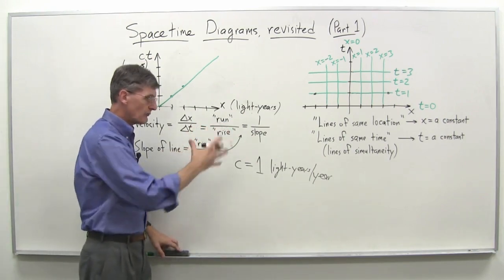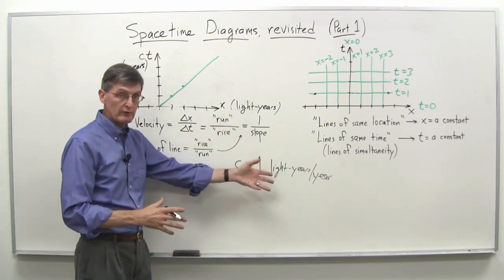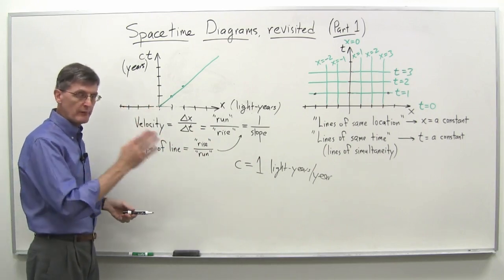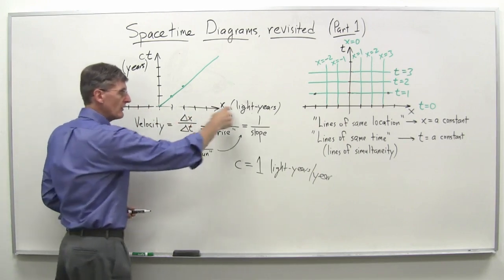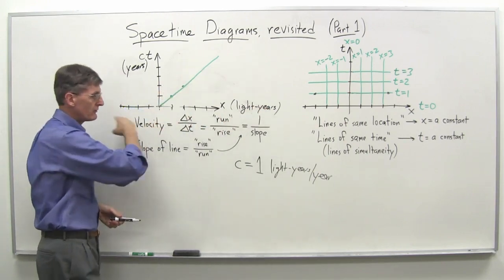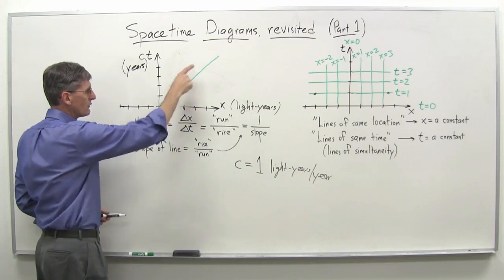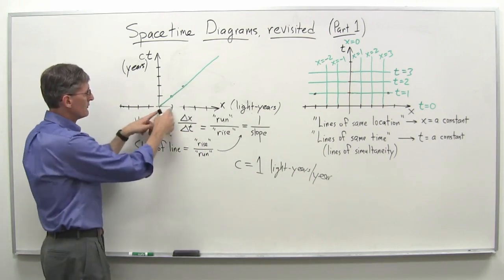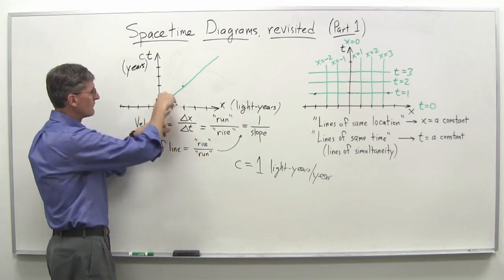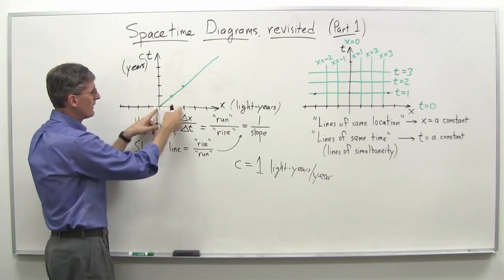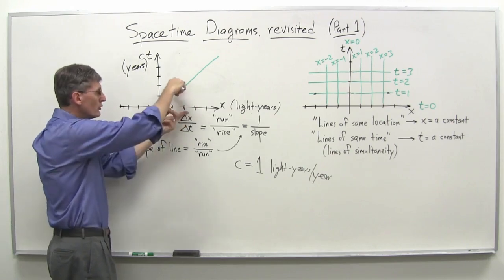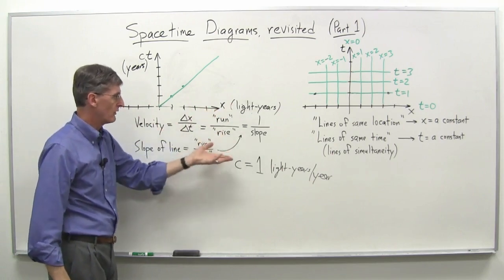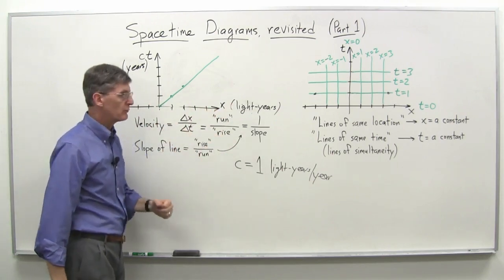So, just a reminder, we're going to take c as 1 light year per year typically, and that means the slope of our beam of light along, remember it's along the x-axis, it's not traveling at some angle here, it's just going along the x-axis at an angle of 45 degrees. So that's actually a slope of 1, because if you've got rise over run, the rise here is 1, the run is 1, or over here, the rise is 2, the run is 2, and so on and so forth. And that means the velocity is 1 as well. It's 1 over the slope. In other words, the velocity is 1 light year per year.